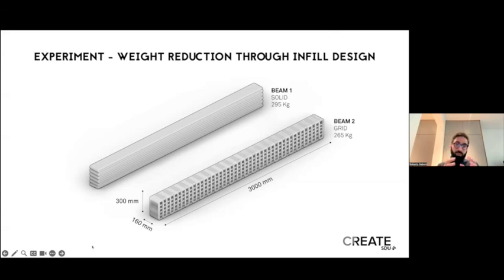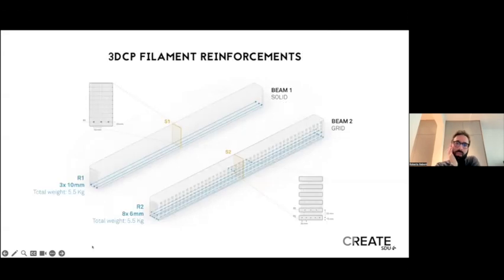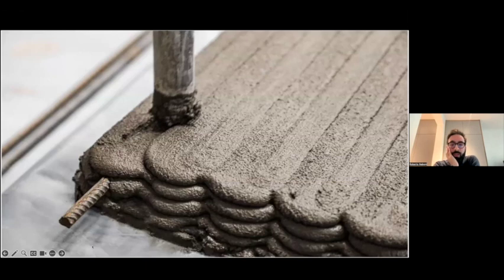But we thought that we should really focus on these to identify the gap for making a difference into sustainable 3D concrete printing. So we try to take the topic of reinforcements in the most simple way. You could say looking into embedding rebars directly and then comparing beams using the same amount of steel reinforcements. So this is basically just a layout of the two beams that we started comparing with. And this is basically just a screenshot of the embedment of these rebars within the bed of the filament.